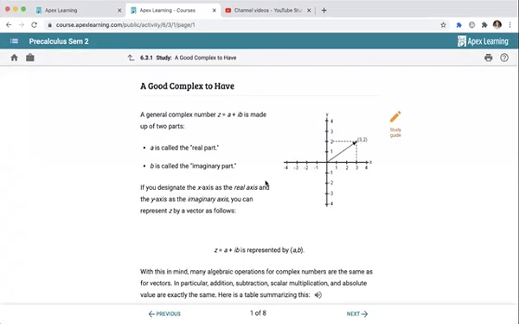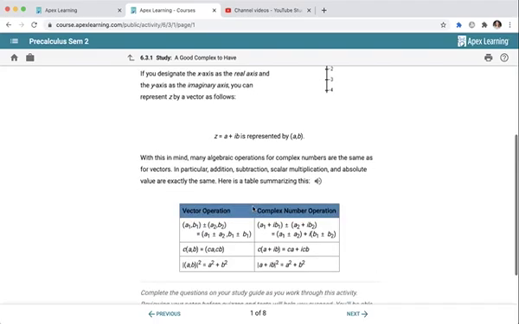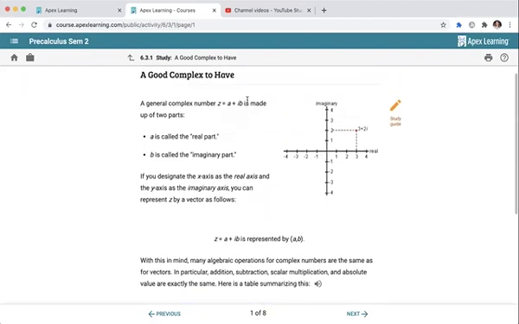So if we review what a complex number is, it's where we have a real part and an imaginary part, right? So we have an A plus or minus I times B, or B times I, BI. Where again, I is that square root of -1. I stands for the square root of -1. And again, BI, okay, that's our imaginary part here.